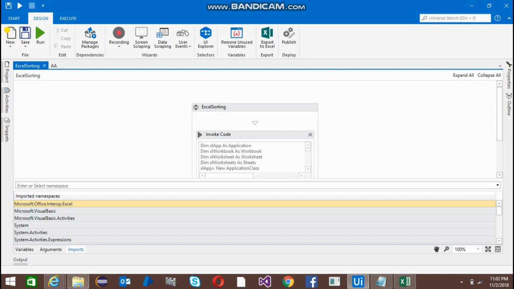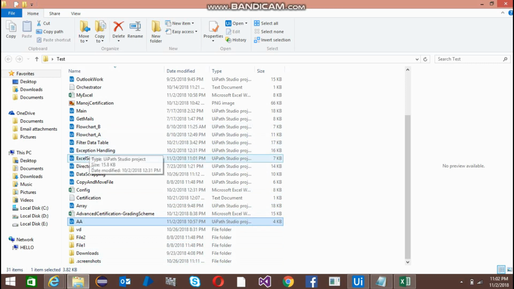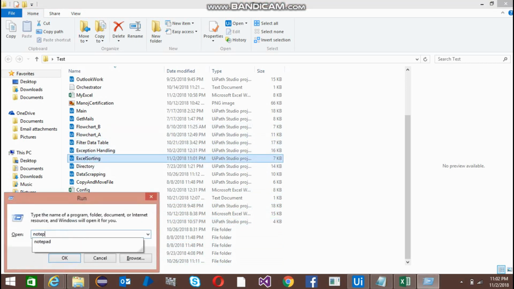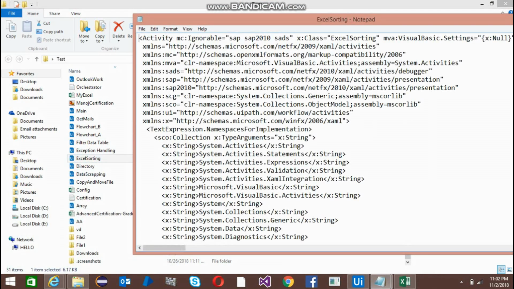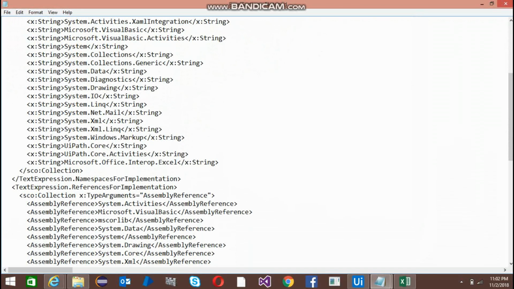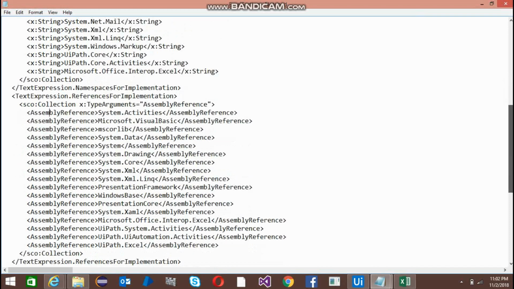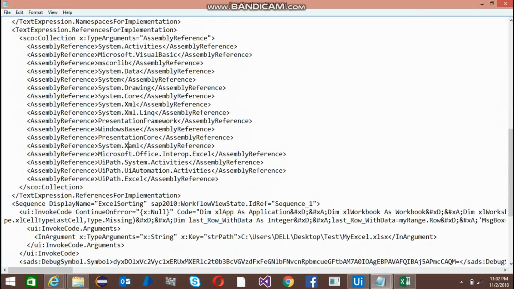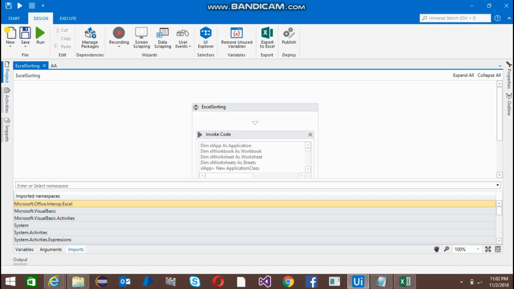So what you have to do is open the file. This is my file. Open this file in Notepad. You can directly drag and drop here. Let me check whether it's added in the reference or not. It's added here, but let me check in the assembly references whether it's added or not. If I'm coming below, yes, it's added. If it's not added, please add this line to your assembly reference. You can add it anywhere, even as the last line. Save it, close this, refresh this and open this again. This is going to solve your problem. Now you're not going to find the error again as the assembly is added.